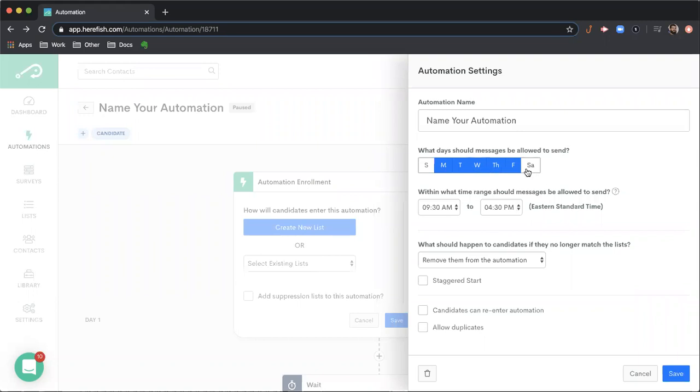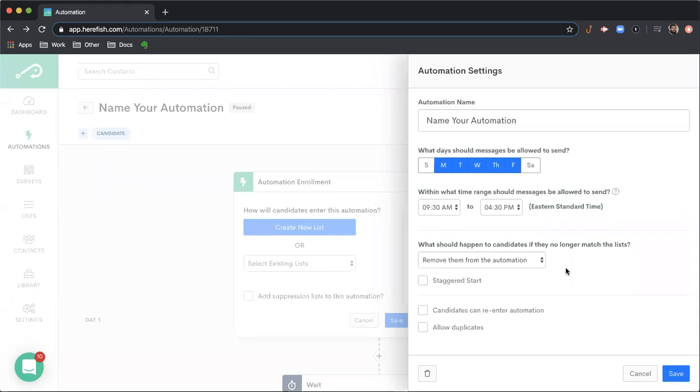So if a message were to hit an outbound step outside of this, say Sunday at 2 o'clock in the morning, the message would remain at that step ready to send until the first opportunity for it to send, which would be Monday at 9:30 in the morning. This way you can control the time parameters in the send window when messages are going out, so you don't send things inadvertently at wrong times.